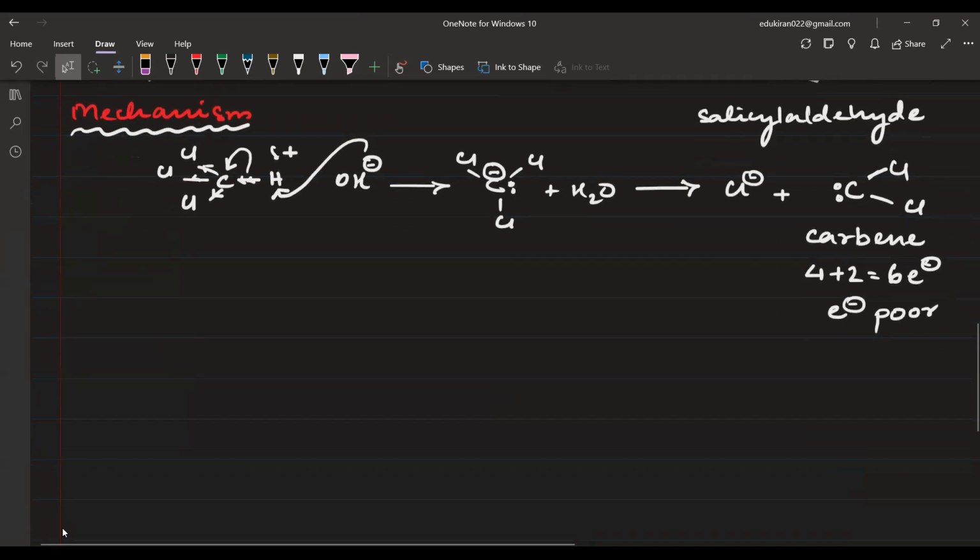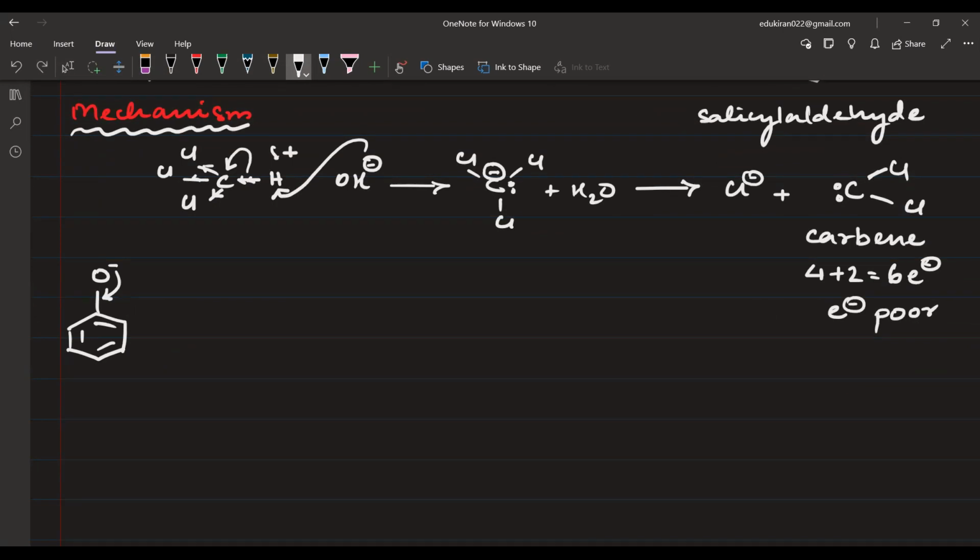Now, what is going to happen in the presence of NaOH, sodium hydroxide? Our phenol will be converted to phenoxide ion, O negative. There will be Na positive here, but we are not writing Na positive. We just need this O negative in order to understand the mechanism, and that is why I'm not writing the Na positive right here. Okay, so O negative is there. We have double bond, double bond, double bond. So this O negative will come down, and this double bond will go here, right? This double bond will go here.